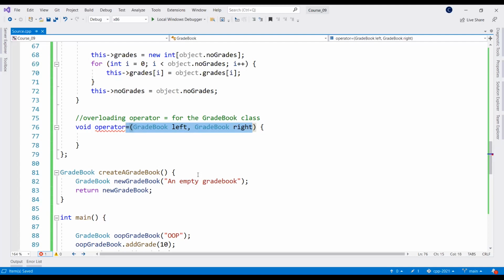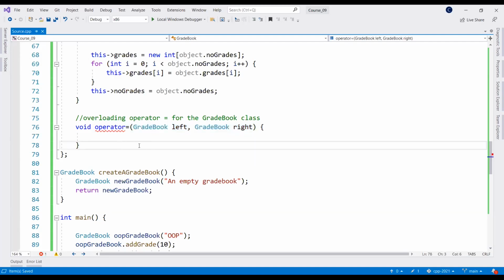Plus has 2, minus has 2, equals has 2. So when the compiler is telling you that the operator has too many parameters, it means you passed that limit, which means for equals, where the official number is 2, we have more than 2. So it means we have 3, 4, or whatever.